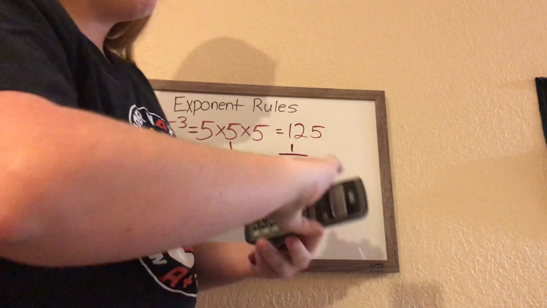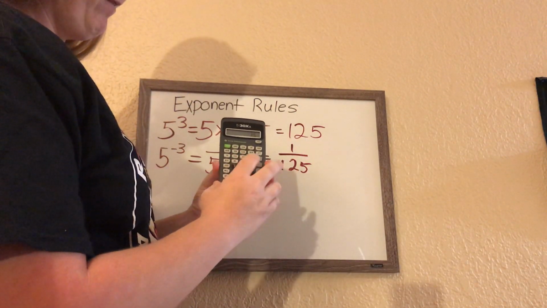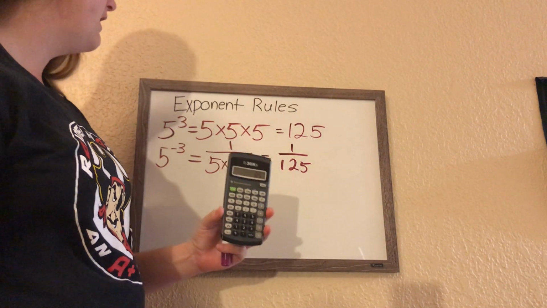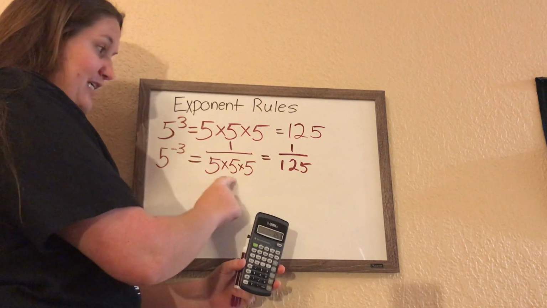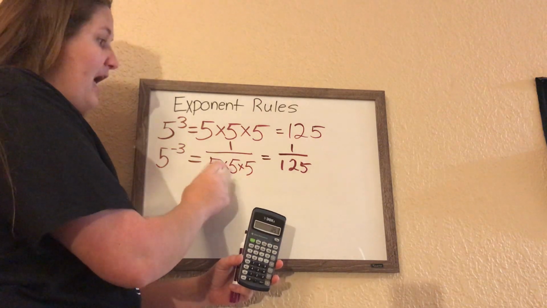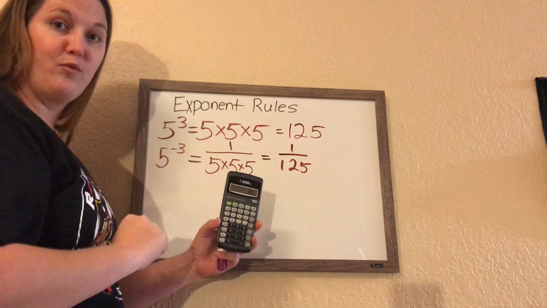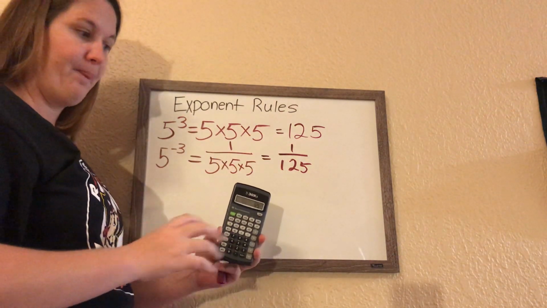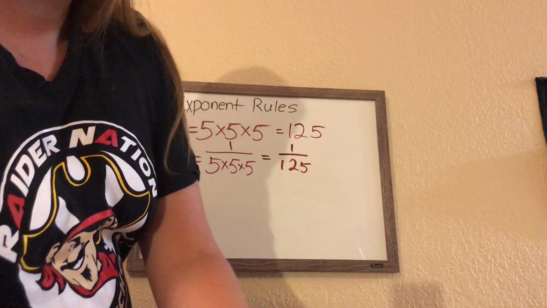If you're using your calculator for this, you could say 5 times 5 times 5. That'll get you to 125. As far as doing the negative exponents, I would just do it as a positive, figure out what 5 to the third power is, and then put it in the denominator of a fraction. 1 is always going to be the numerator. Do not make up a new numerator. 1 will always be the top. Okay? We can try that with a few other numbers as well.